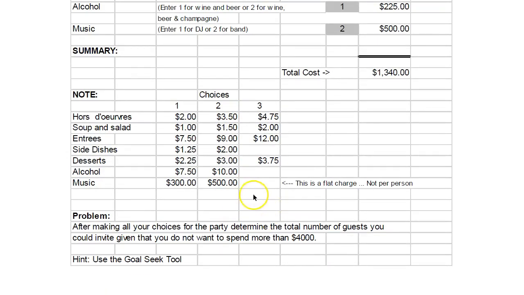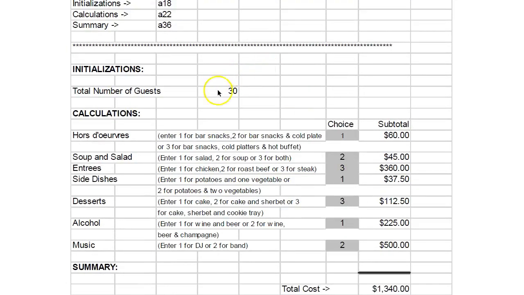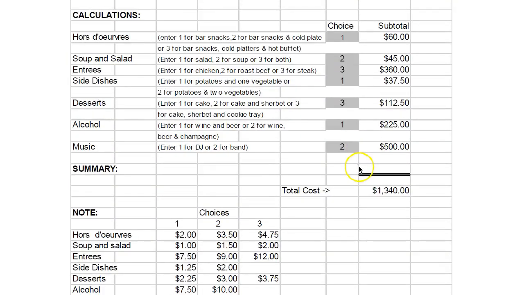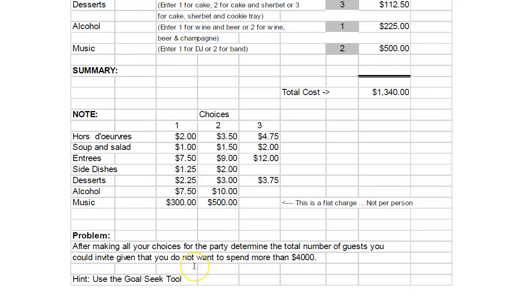Okay. Also, at the very end, I want you to do one of those what ifs that we learned a little while ago. I have $4,000 to spend. Okay, so how many people can I invite? So I've decided what kind of side dishes, desserts, and things I want to pick. And I want to know how many people I can pick after. So that's kind of a neat one, and a little hint, you can use the goal seek tool. Okay, so 2 nice questions that give you a good overview of what we've been covering, and it'll really test your skills. So stop the video here now, and then when you come back, we'll do a quick recap of the solutions just in case you didn't get them.